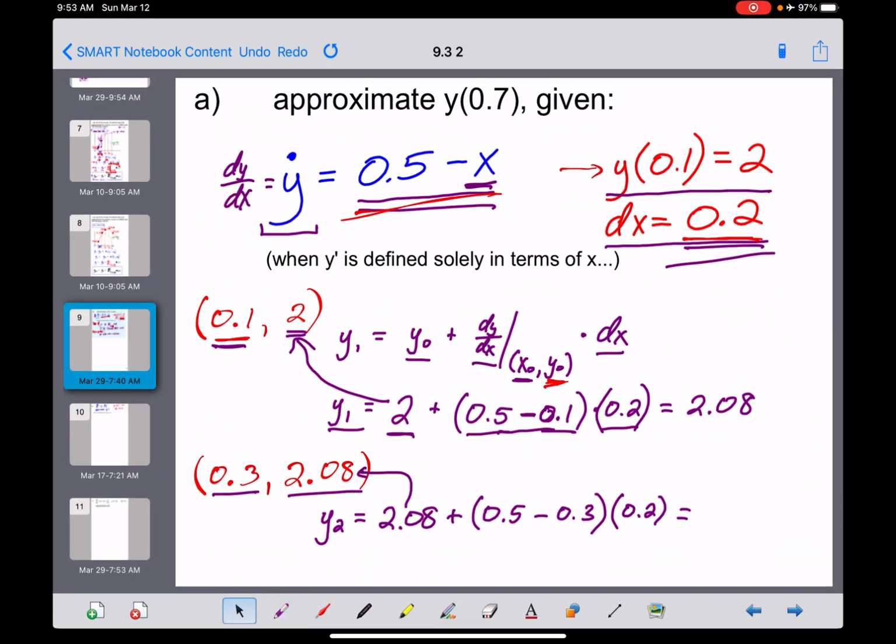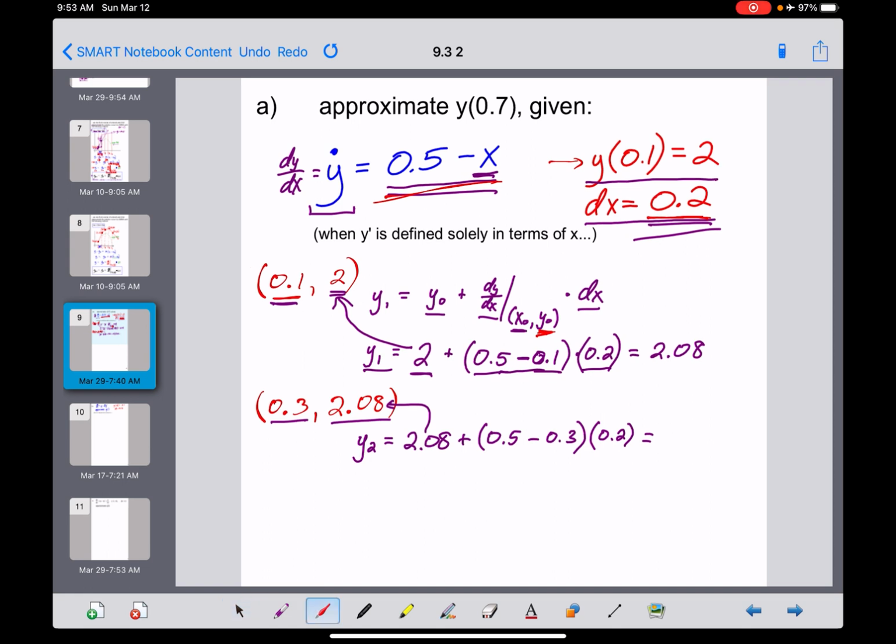Okay, so we're moving right along here, guys. Let's take a look at where we're at. Our next ordered pair then is going to be 0.5, because again, these x values just increased by 0.2 each time, and we got 2.12 now for y sub 2. And let's take a look at where we were asked to go. I didn't really pay attention to that. We're trying to approximate the value of y of 0.7. So I think I know already that my next ordered pair is going to be 0.7 comma something. So whatever we get right here, guys, should be our final answer to this problem.